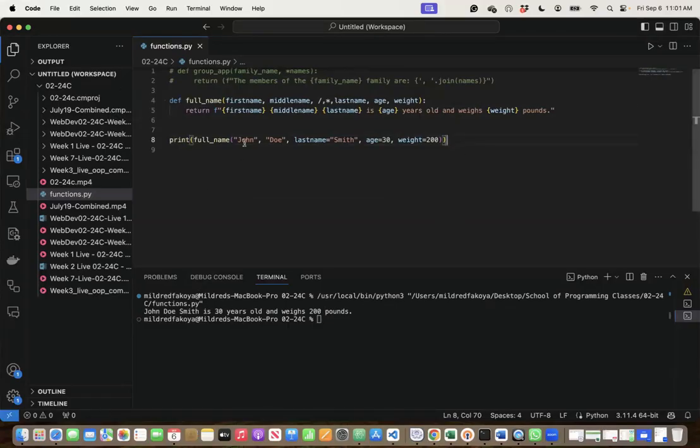Now let's change this to say first name is equal to John, last name is equal to Doe. I will not put a keyword argument here. I will not put a keyword argument here. And I will not put a keyword argument here.